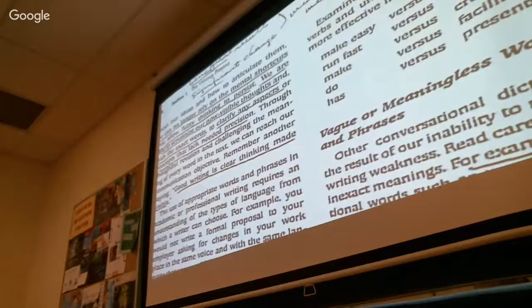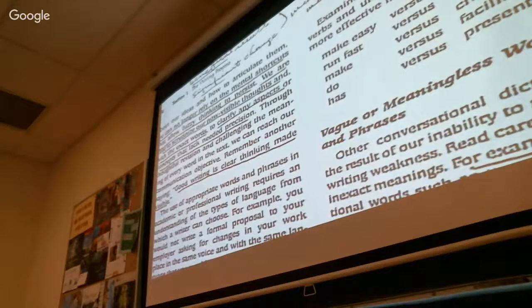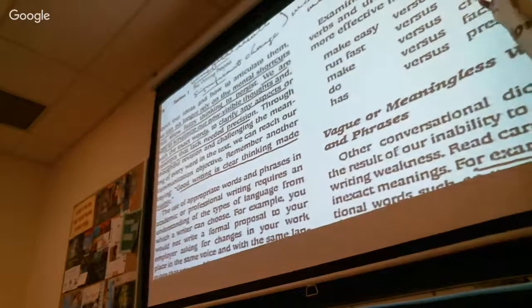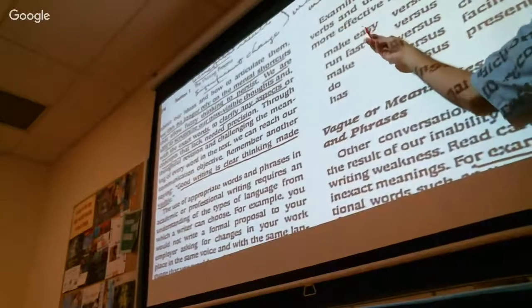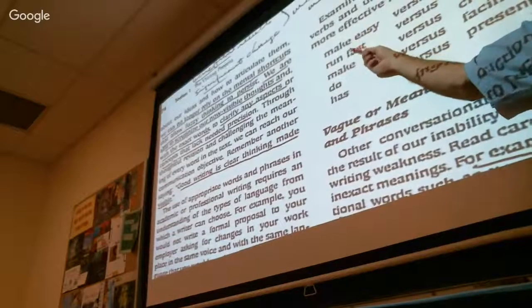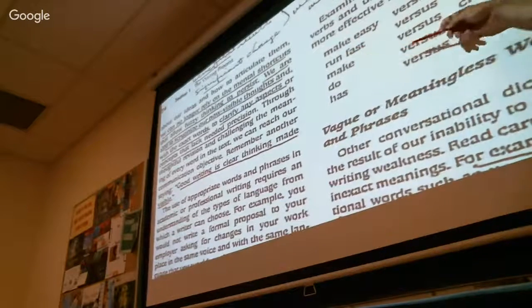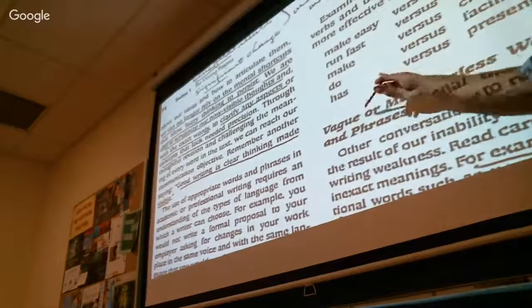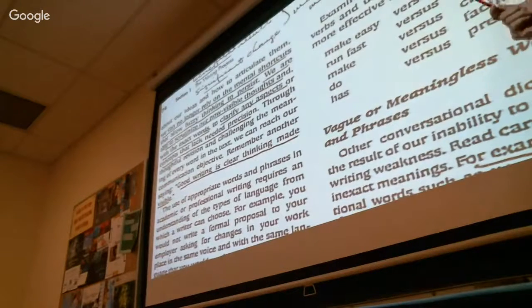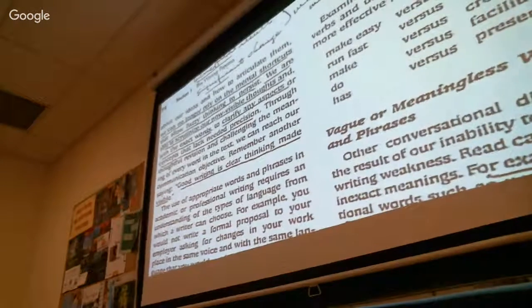Some of the things that I'm going to see from this paper, right, are words like this, where you're going to see people, instead of using an appropriate term like facilitate, gravitate towards something like make easy, right? Where the word make, ding, ding, ding, that's part of our list. It's one of those weak verbs. We don't want to be using that, right? Someone who runs fast should be sprinting, right? If someone has something to give away, then they may be presenting it.